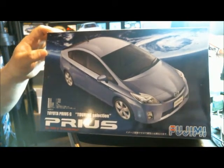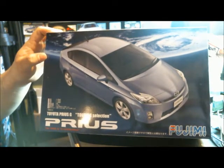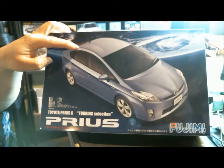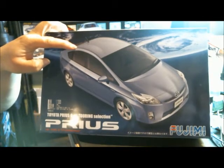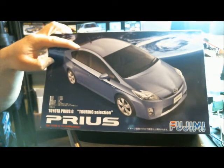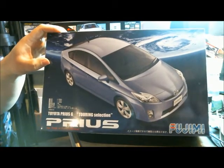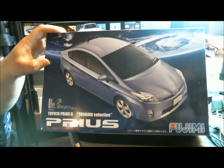That's what Fujimi did make. Anime versions of this, the garish itasha painted cars. There's one with a solar panel on the roof. Fujimi will get their money back, folks. I don't care what you have to say. Whether you like it or not, you are going to get a bunch of kits out of Fujimi for any tooling they make. Basic curbside, only builds JDM. Kind of disappointing. I wish it had a left-hand drive in it, because that would be kind of fun.